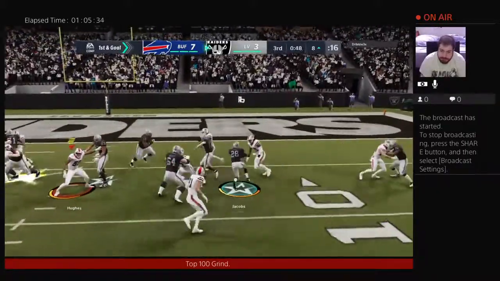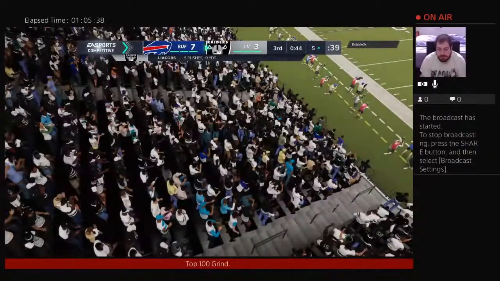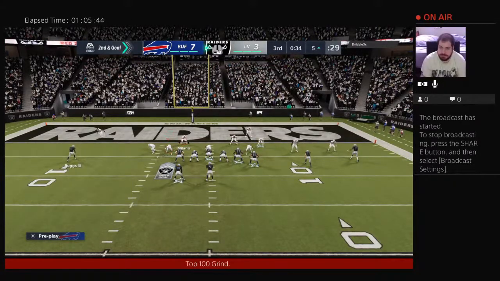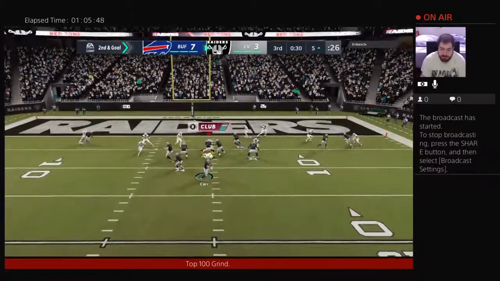Back to the running game with Jacobs. And he'll be stopped up after only a couple of yards as he gets it down to the 5. And the ball smack dab on the 5-yard line. Here's 2nd and goal. Brings up 2nd and goal at the 5-yard line.